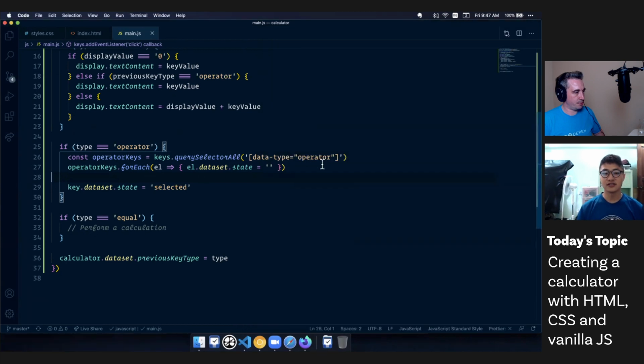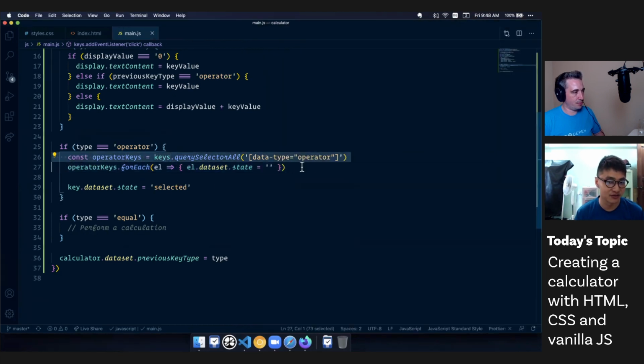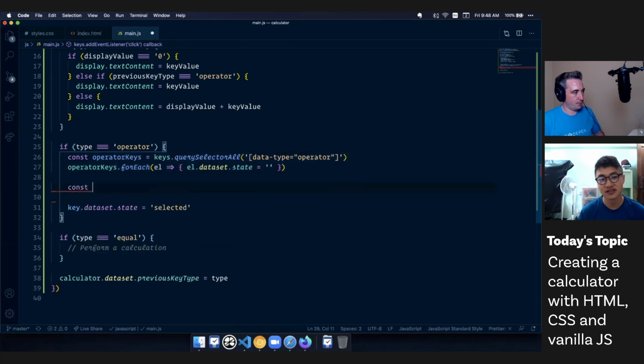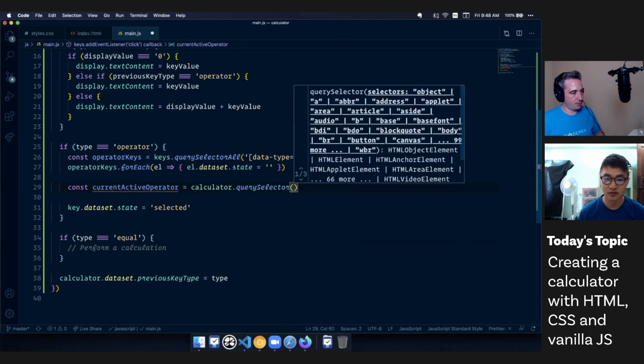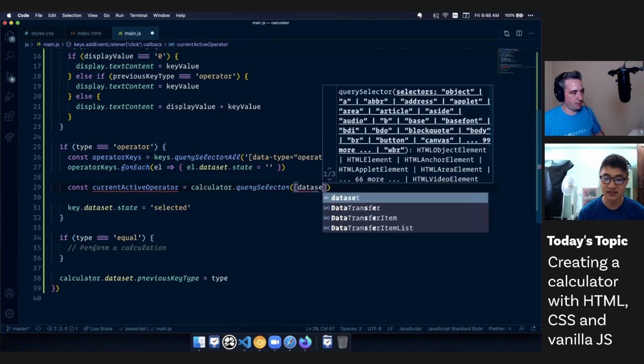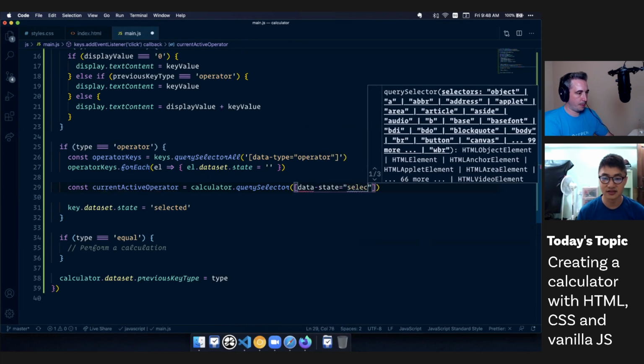At this point, I just want to come in and say that there are lots of different ways to code JavaScript, so no one way is correct. This is one way we just thought of. Another way is, currentActiveOperator, you can just do calculator.querySelector, the current key with data-state equals to selected.